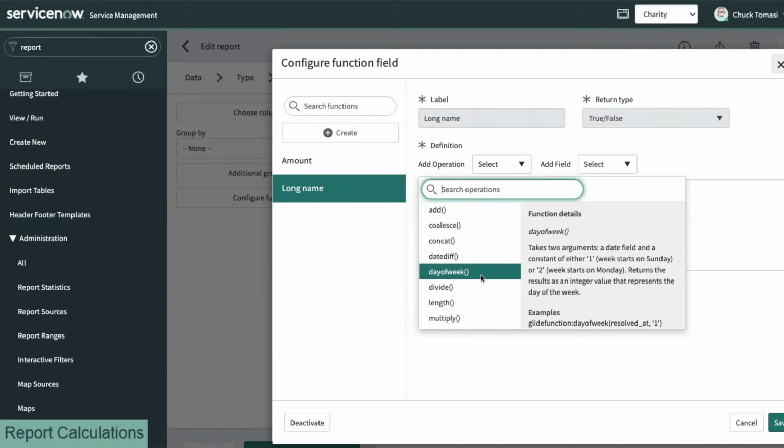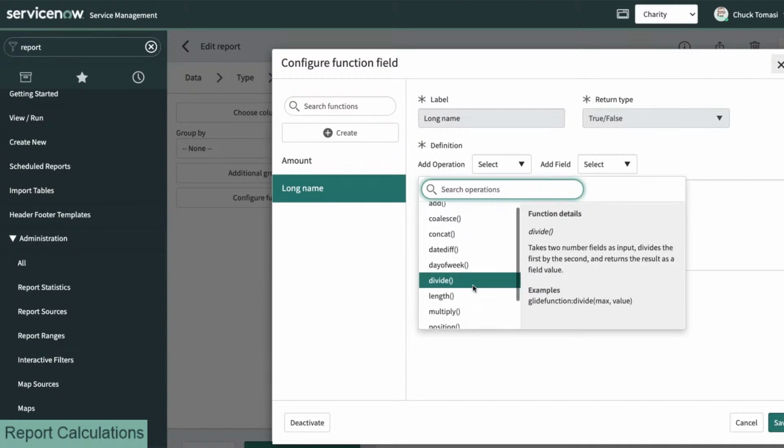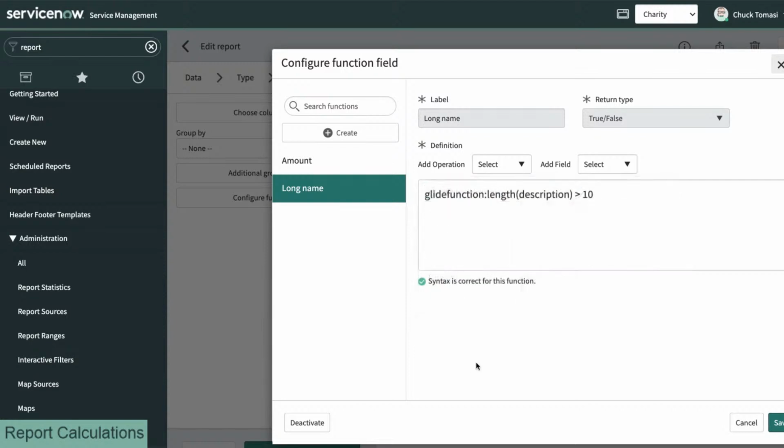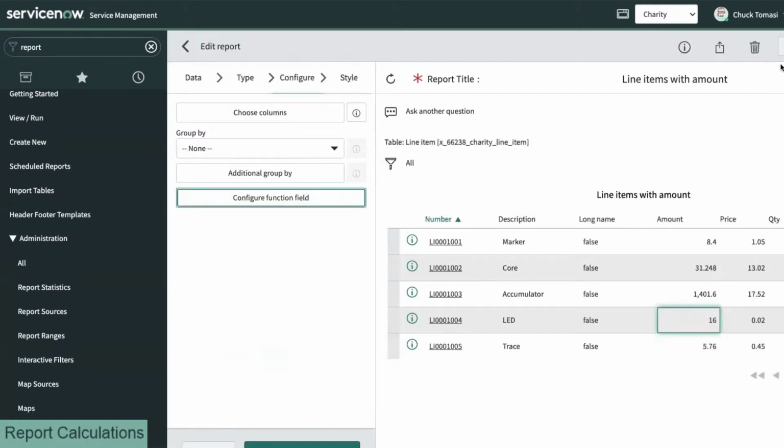It returns 1 through 7, but it does offer you a second argument to say my week starts on Monday or my week starts on Sunday, which is very nice. Okay, so yeah, mathematically, this isn't too bad. I mean, you could do some easy stuff like on this line item report and say, here's how much you would have been charged, here's your discount, and the discount could come from another field. Obviously, you want to make that dynamic more than saying 0.8.